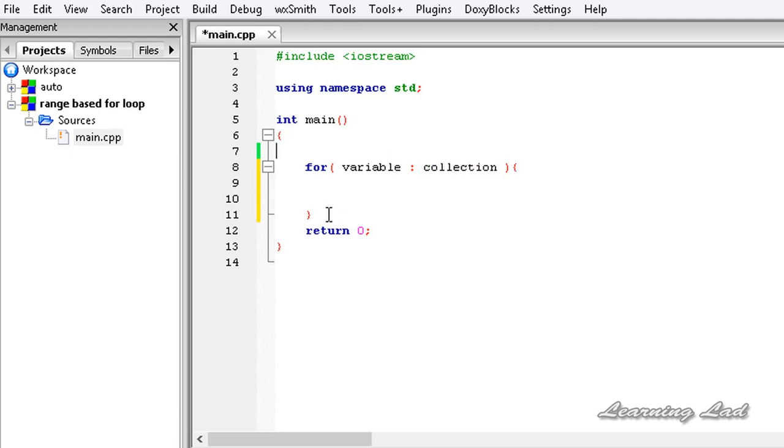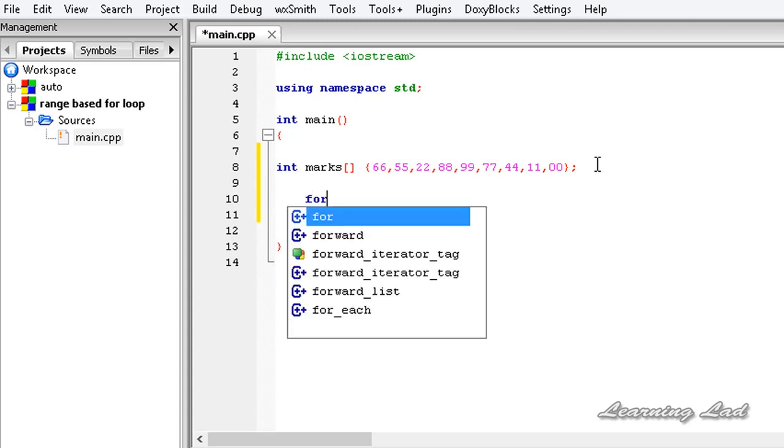For the demonstration purpose I'm going to create an array. Let's call it marks, and it's going to be an integer array, and I'm going to initialize it right here. Let's say 66, 55, 22, 88, 99, 77, 44, 11, 00. I don't know how many elements there are, but the main purpose of this tutorial is to demonstrate the use of the range-based for loop.